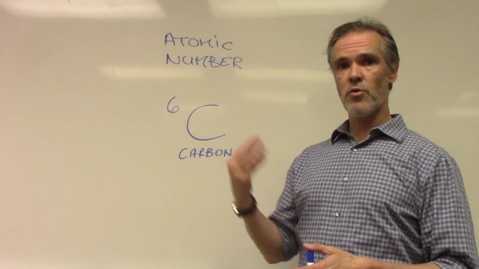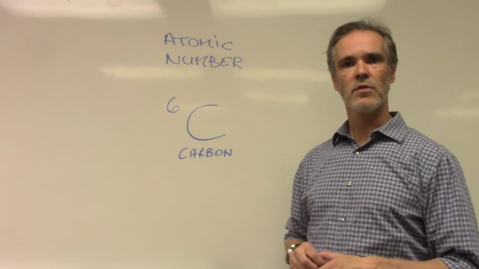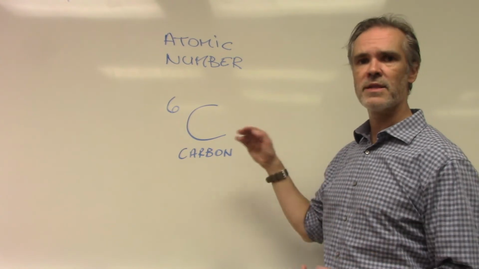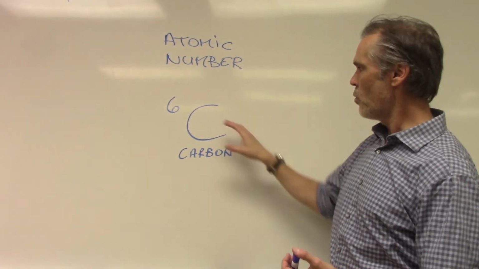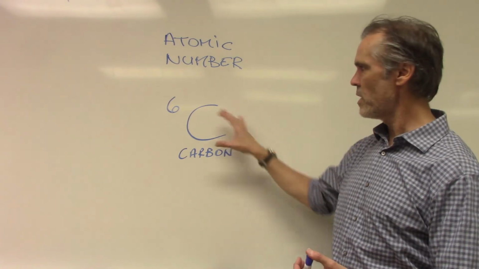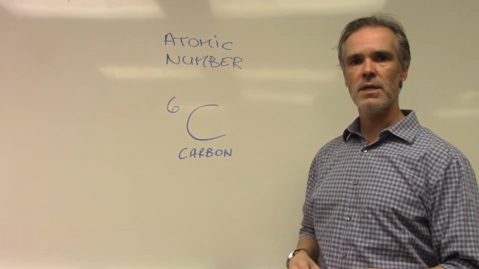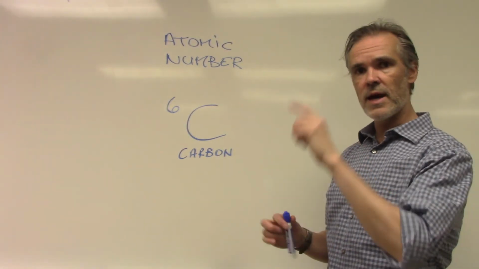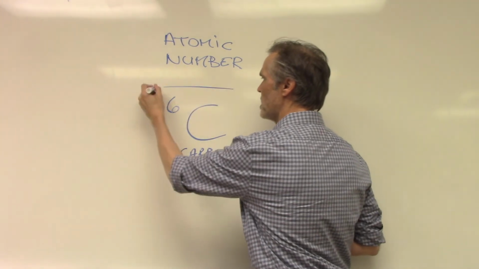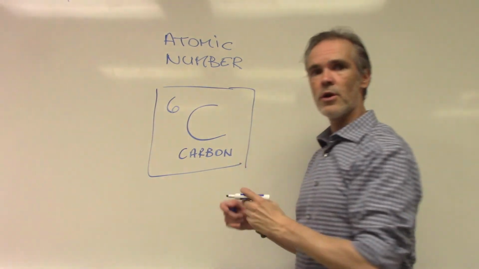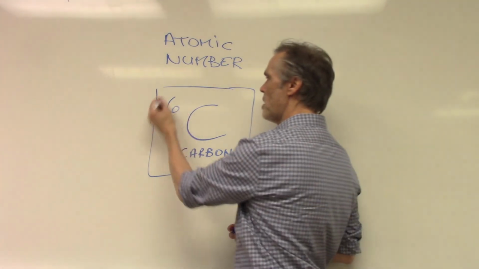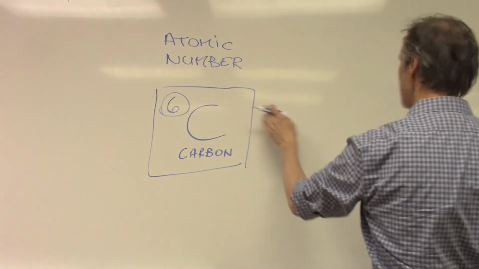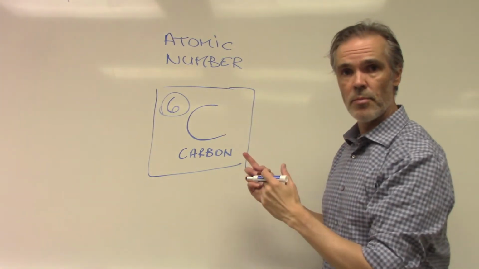Now, one thing that is important to understand is that there is vocabulary associated with this classification. And one of those important terms is the atomic number. What I have here is an atom of carbon, right? That's something that you would see in the periodic table of elements. You probably notice that when you look at the periodic table of elements, all the elements are inside a box like that, and there is a number right here, okay? And that number right here is known as the atomic number. The atomic number.